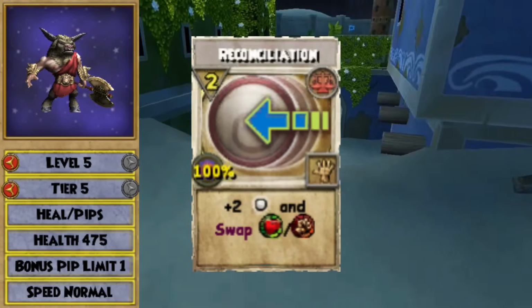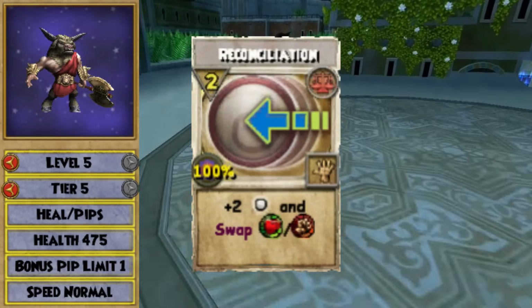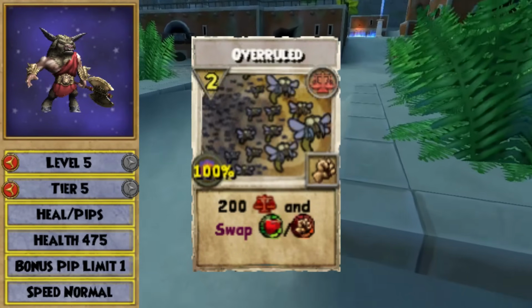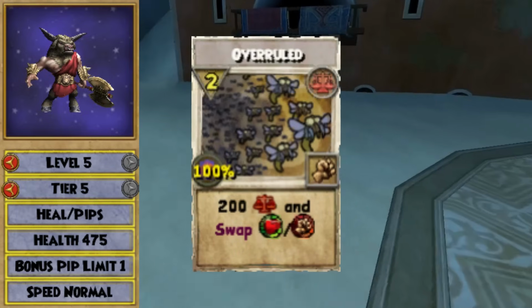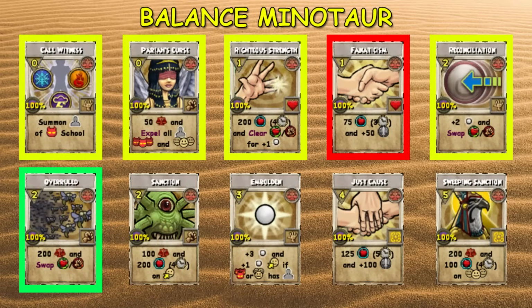Reconciliation gives 2 pips to your ally for 2 pips, and it swaps any overtime with them. Not bad. Overruled is Balance Minnow's 2 pip 200 hit, and it swaps any overtime with the opponent. This spell alone brings Balance Minnow up a few tiers. It's amazing to whip out on round 1, so you should definitely stock up on battle cards for this.